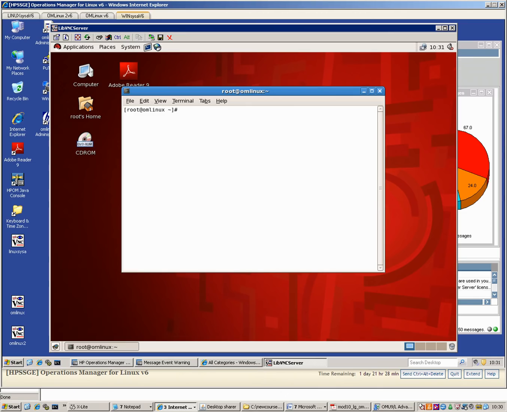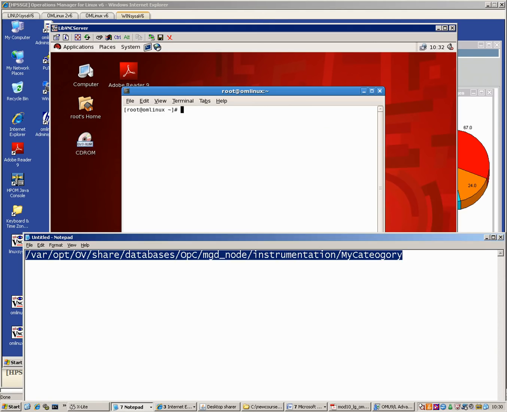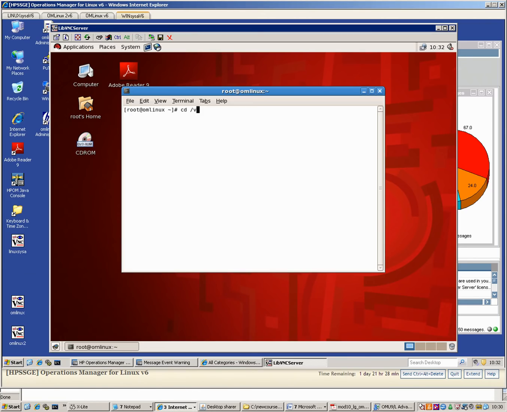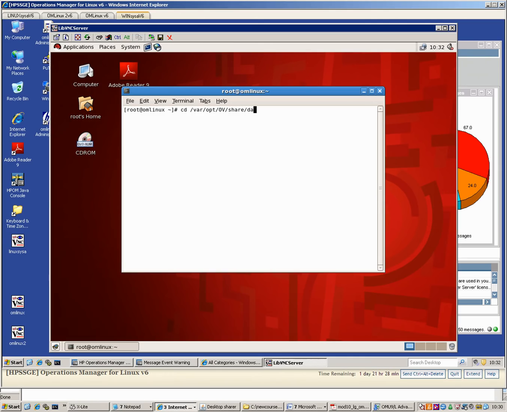Okay, and then I go into the folder where those categories were defined. So I'm going to go into this folder here. It's /var/opt/OV/shared/databases/OPC/managed_nodes/instrumentation. So cd /var/opt, OV/shared, /databases/OPC, /instrumentation.